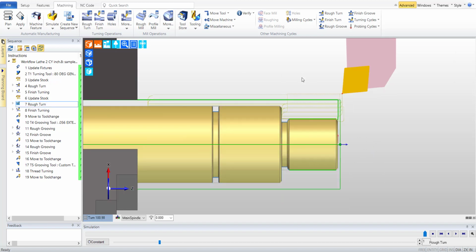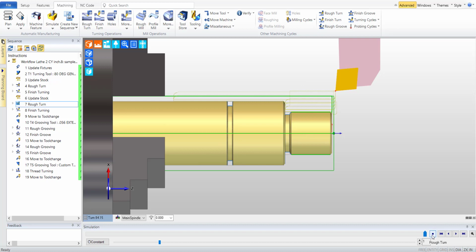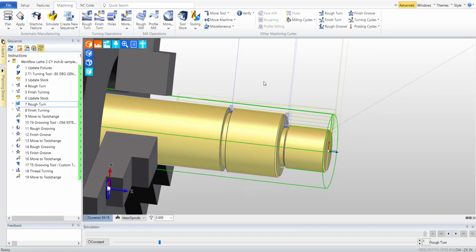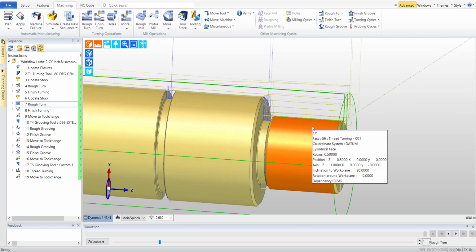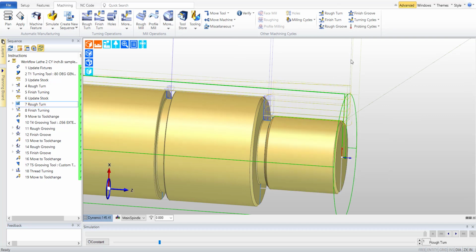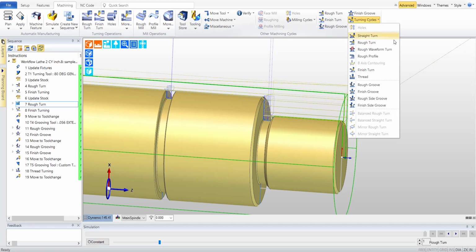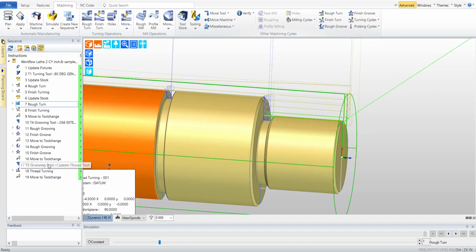And then the last thing on this part is we now have the option to use custom tools or different tools to do threading. Before, it was more specific based on the tool if we were to do a turn for the thread. So down here I've got a tool, and we'll look at the simulation here.